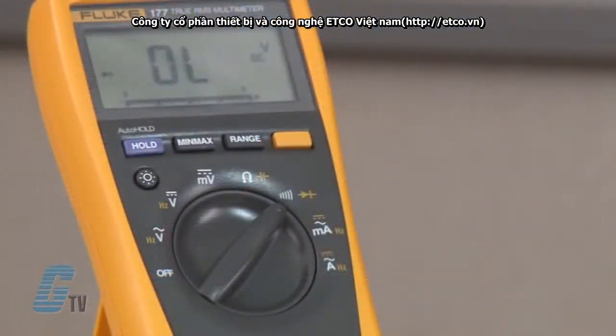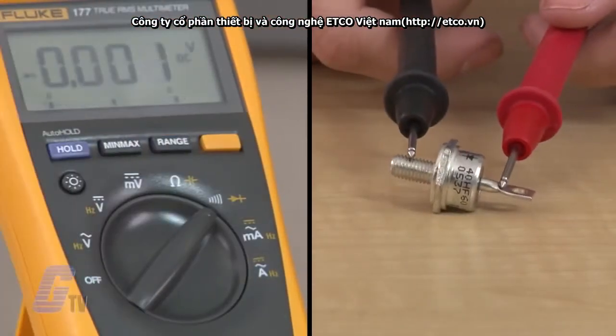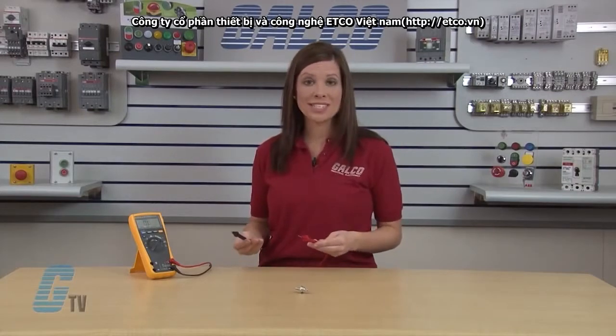Now, if I were to see an open or short circuit, this would indicate a bad diode. An open diode appears on the multimeter with the same indication you would have with the probes not touching anything. The OL on the display indicates open leads or no continuity. A shorted diode appears on the multimeter with the same indication you would have with the probes contacting each other directly. The 0.000 on the display and the long continuous beep indicates a zero voltage drop and a shorted diode. A shorted or open diode clearly indicates that the diode is bad.